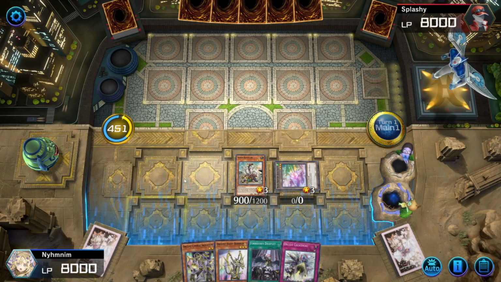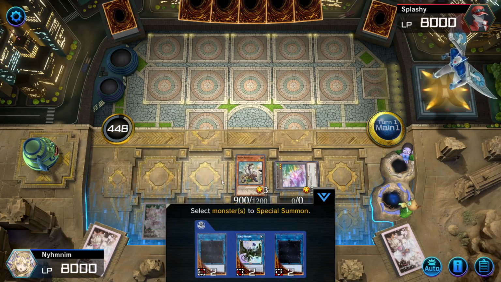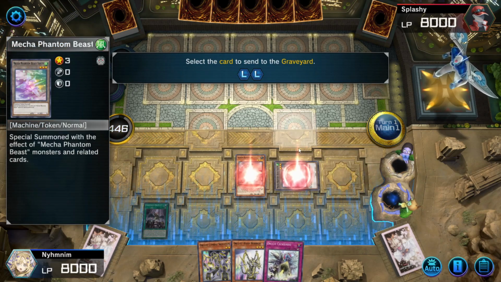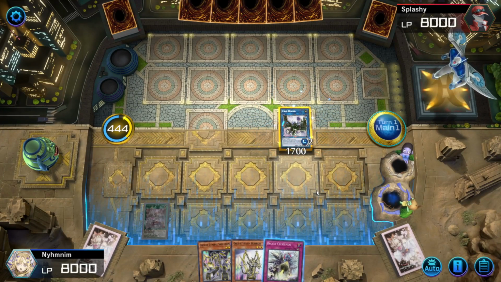We're going to need a card to pop off of our Scrap Wyvern, so I am going to set the Forbidden Droplet because I'd rather have the Crescendo around. We'll take the Scrap Wyvern. We're going to link these 2 bad boys off, put them into that. Scrap Wyvern's got a really interesting effect, and it brings up something that I probably won't get too deep into, but that's missing the timing.